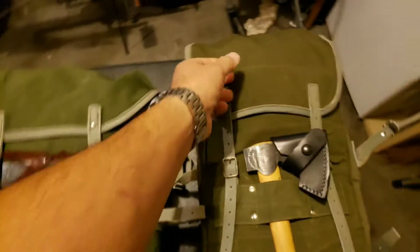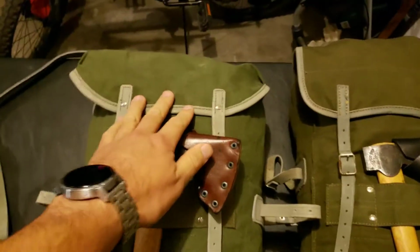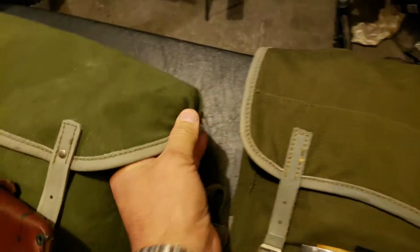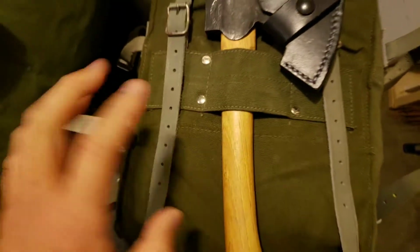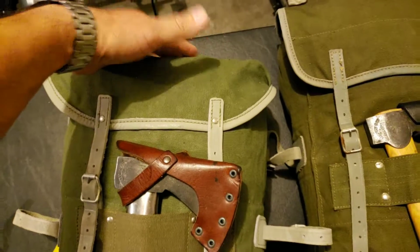Let's take a look on the lids. This guy is more flat. This one is shaped. I kind of like the look of this one a little better, but what I like about the flat one is that if you put something underneath there, you don't have, see how this is gusseted here? I think you could probably put a little more in here, and the straps seem to be a little bit longer on this guy, which means you can expand what you're throwing on the top a little bit more than you can on the M53.